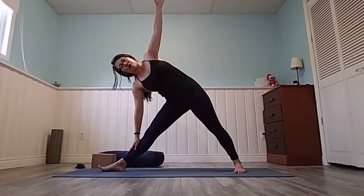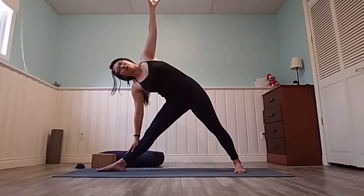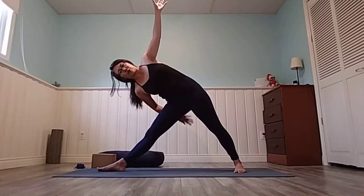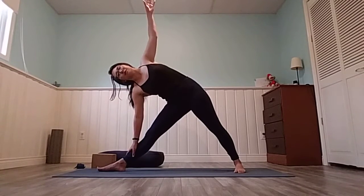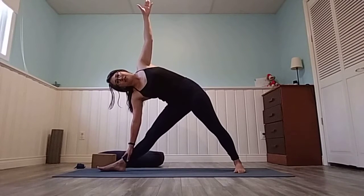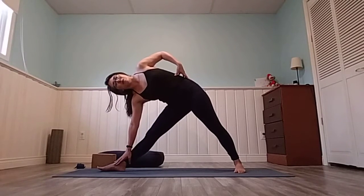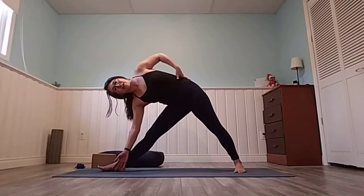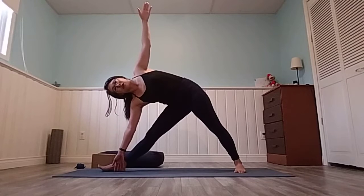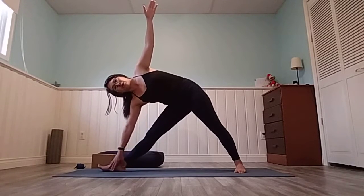Allow the top hand to become vertical with the bottom hand. Take a deep breath in. Tip your shoulder slightly back so it feels like you're leaning on a pane of glass behind you. Make sure you're tucking your right hip into your body and your back foot is really strong and straight. Breathe deep here — spend a couple more breaths in triangle. Notice that as you breathe and relax into the pose, you can slide a little bit lower. Some of you may not be anywhere this far down; some may still be very high up. Please just do what your body is asking. Modifications are available — hand on the thigh, or even on a block or chair.